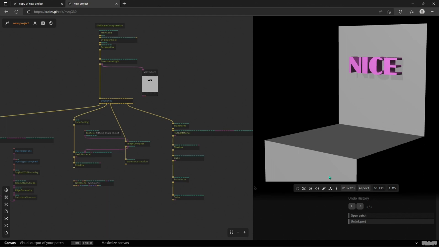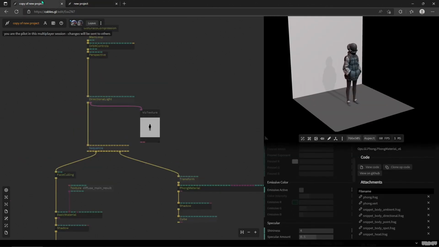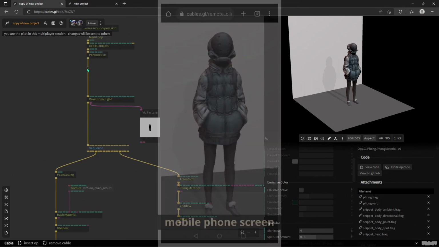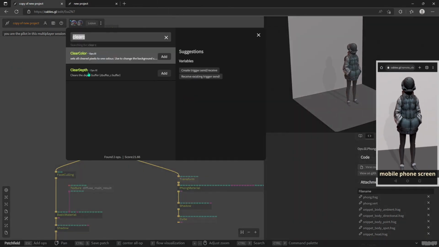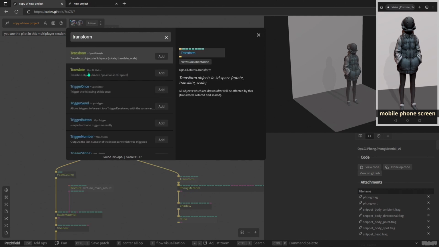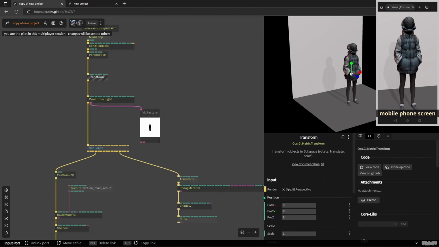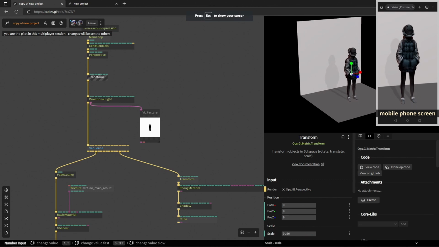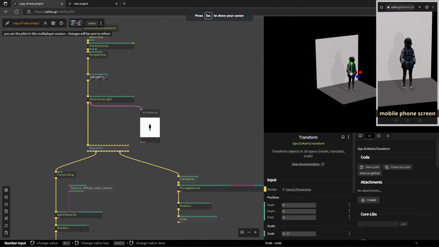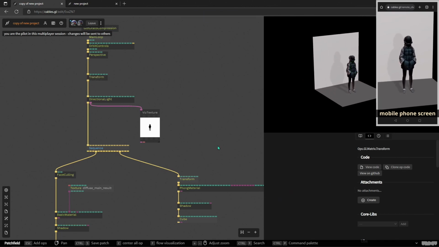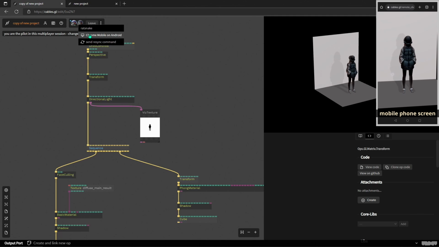And the goal of the whole thing is that we're basically just now copying over ops. It's not so much about what we do with the patching. It's more about seeing how the changes reflect instantly on all the devices. And as you can see, when we joined with a remote viewer, you will see this small additional navigation bar appear next to the patch navigation. And this will give you some information, like the small mobile icon is our icon for the remote viewer. And this will also tell you we're Chrome Mobile on Android.